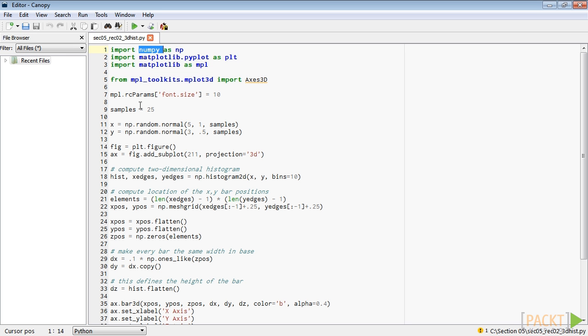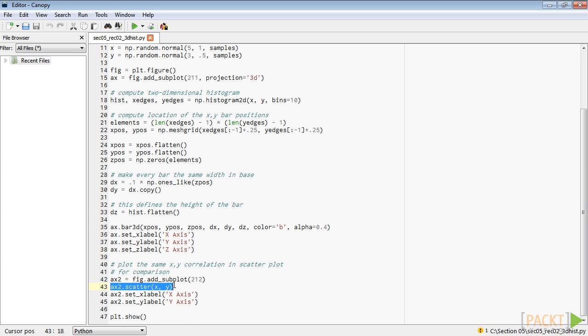For this computation we first use numpy's help, as it has a function for computing the histogram of two variables. Then we generate x and y from normal distributions, but with different parameters, to be able to distinguish the correlation in the resulting histogram. Next we plot the scatter plot of the same dataset to demonstrate how different the display of the scatter plot is to the 3D histogram.